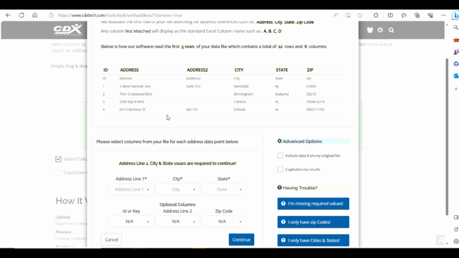A screen will appear showing your file structure and allow you to select the necessary matching fields even if they are not in the standard order. An option is also available to add additional columns in your file to the output report, along with the ability to capitalize all fields in the report. Let's press Continue to create our file.